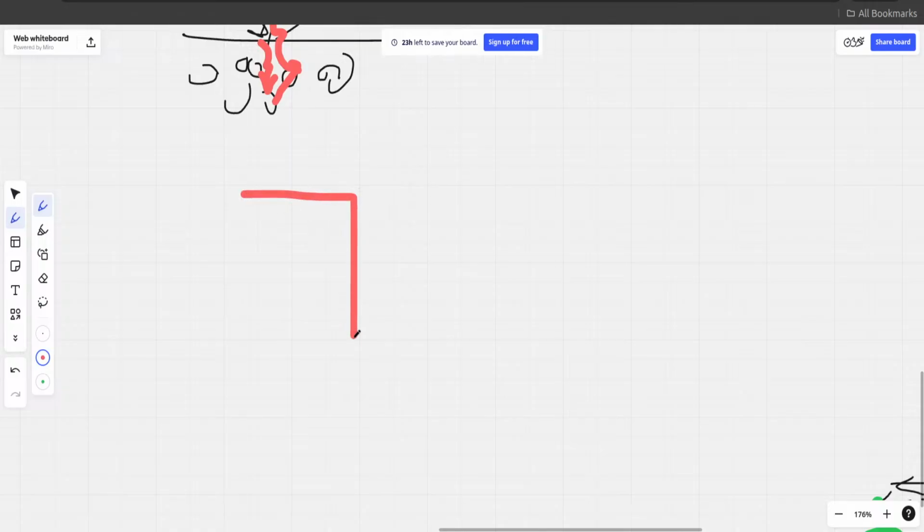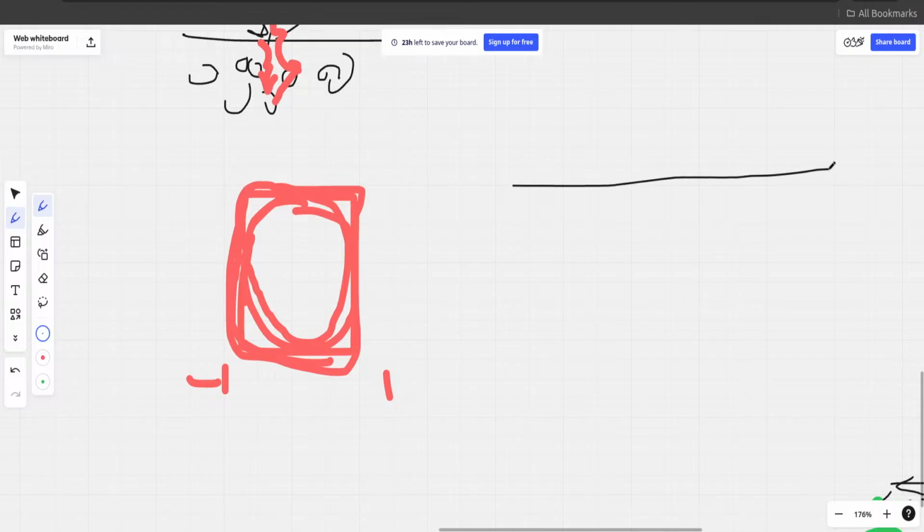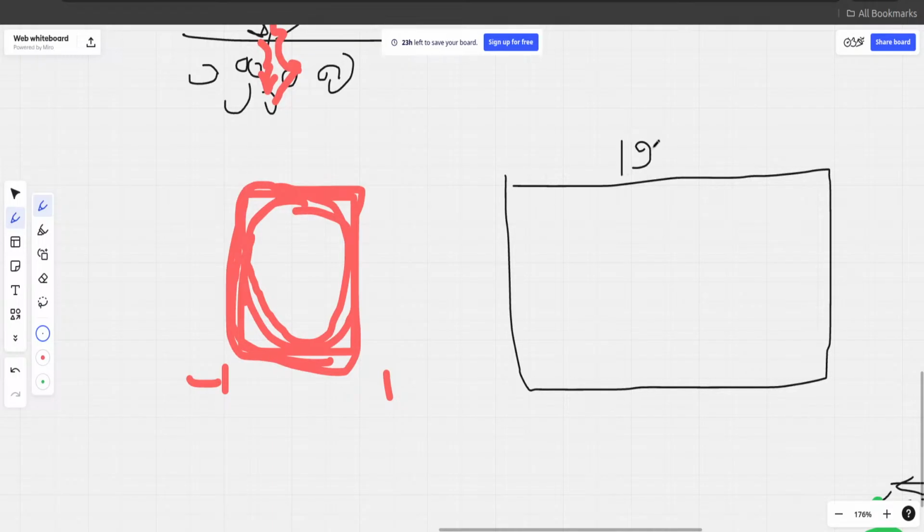So clip space is nothing but a square which ranges from -1 to 1 like so. And let's say this is your circle inside here, and now let's say this is your monitor screen here. It is running on, let's say, 1920 by 1080 resolution.